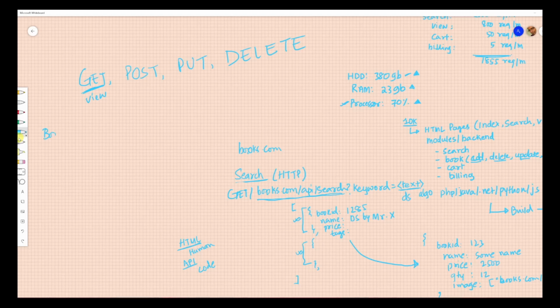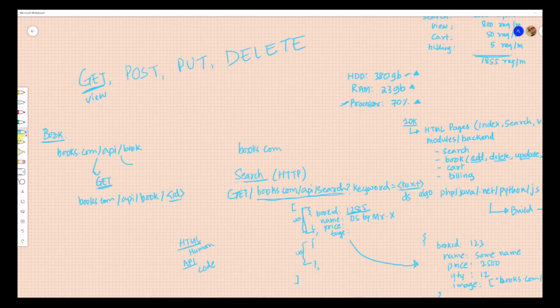So let's talk about the book. For book, we have the same endpoint, books.com/API. This is the book module, so it will be with book, right? This method over here will have a get, because you want to get a particular book also, right? So this API will look like books.com followed by book, and you need to give an ID, right? So this will be your ID. Whatever ID you give, if I give 1285, it will return me this object only, right?